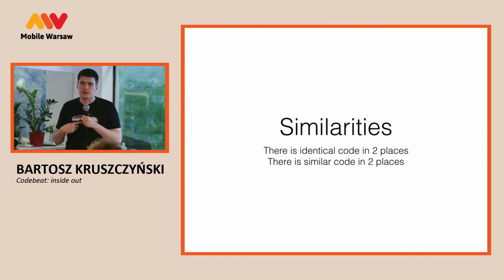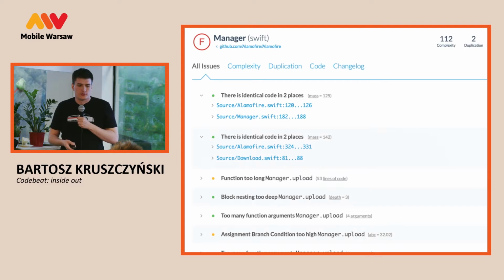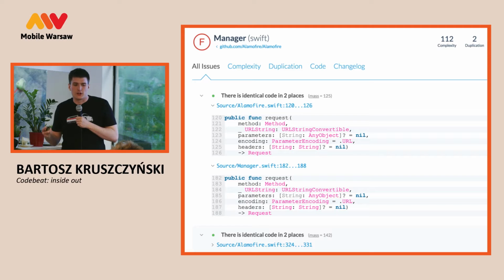Anyway, the best thing we do, in my opinion, is finding out similarities. So we take your entire code base and we find places where there are duplications. Now, I hope I don't have to tell you why duplications are bad, but they are pretty bad for refactoring reasons. When you want to change something, you have to change it in multiple places. Also, when you want to change the behavior of a certain part of your app, if it's duplicated, then you can introduce bugs. And what we do is run through the entire code base and find identical code in all files. It can be in the same file, it can be in different files. And we highlight the lines and we show the snippets of the same code.